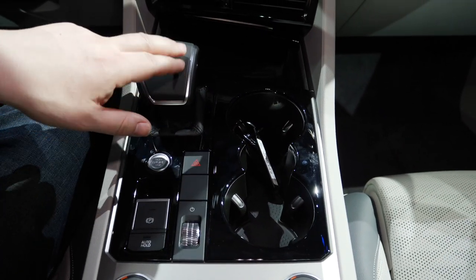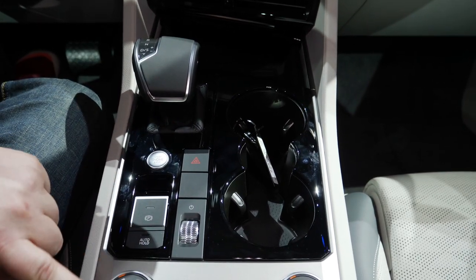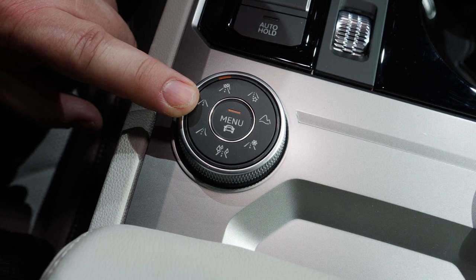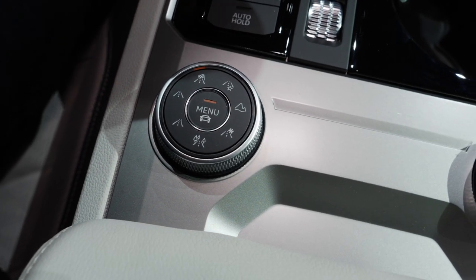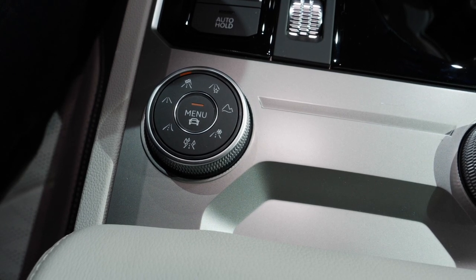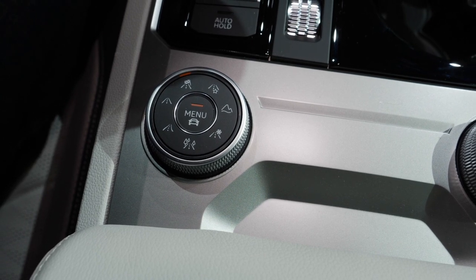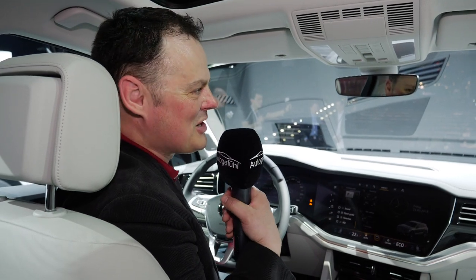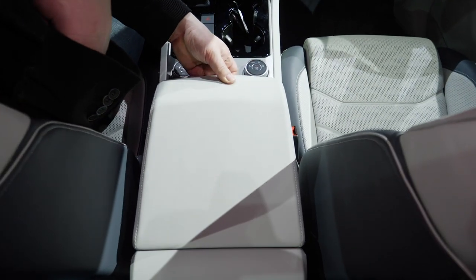There's a nice discrete automatic gearbox here, and slightly further down we have our mode selector. Volkswagen were very enthusiastic to point out that this car is designed and built to be driven off-road. To prove their point, they drove it all the way from where it was designed and built right to China — 16,000 kilometers — through ice and mud and everything else. They really want to hammer home the idea that this is a car you can take anywhere.